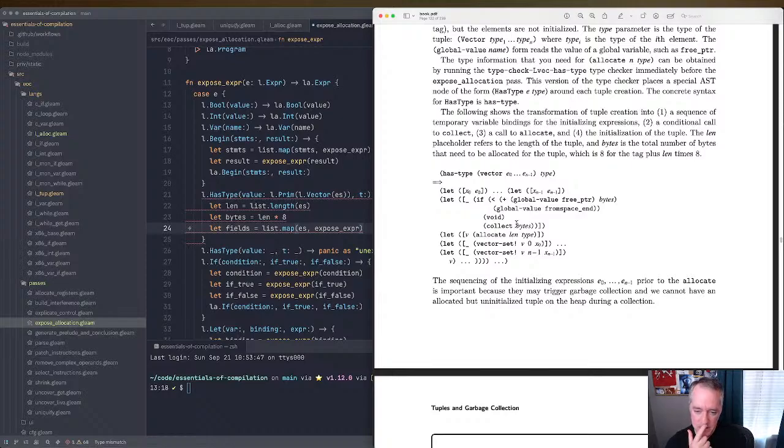And one of the problems with this is it's not clear the nesting, but it looks like this, right, because like you want to make sure that this happens before you allocate, and then once this is allocated, this is bound to this variable. Like at the very end, you return.